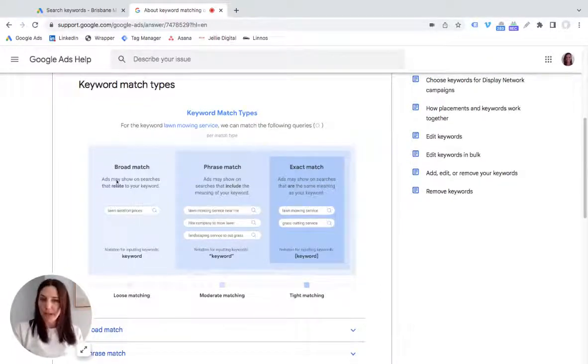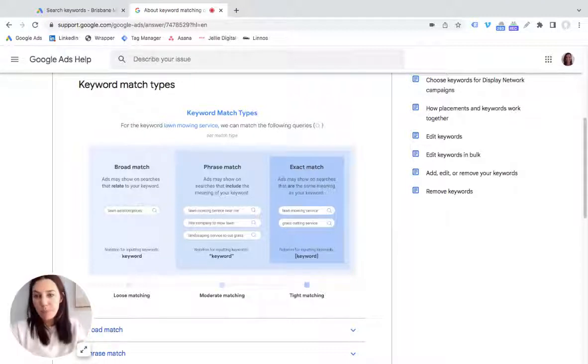If we have a look here, keyword match types, there are 3 different match types. We have broad match, phrase match, and exact match. So what are these keyword match types? Basically, Google allows us to add something to our keyword, the search term that we're trying to target, so that we can hone in on exactly the type of user that we want to put our ad in front of. You can have broad match, which is a word with nothing around it. You can have phrase match, which is those quotation marks, or you can have exact match, which is the closed-in bracket around the word.